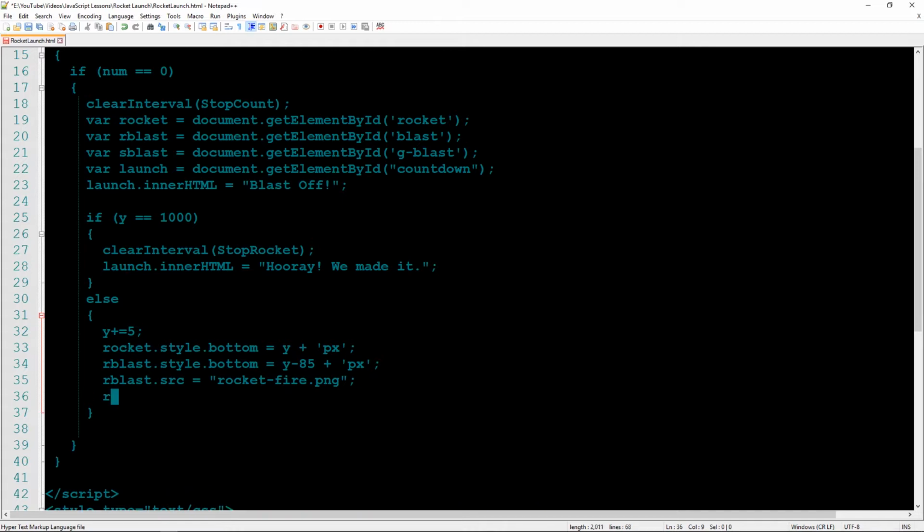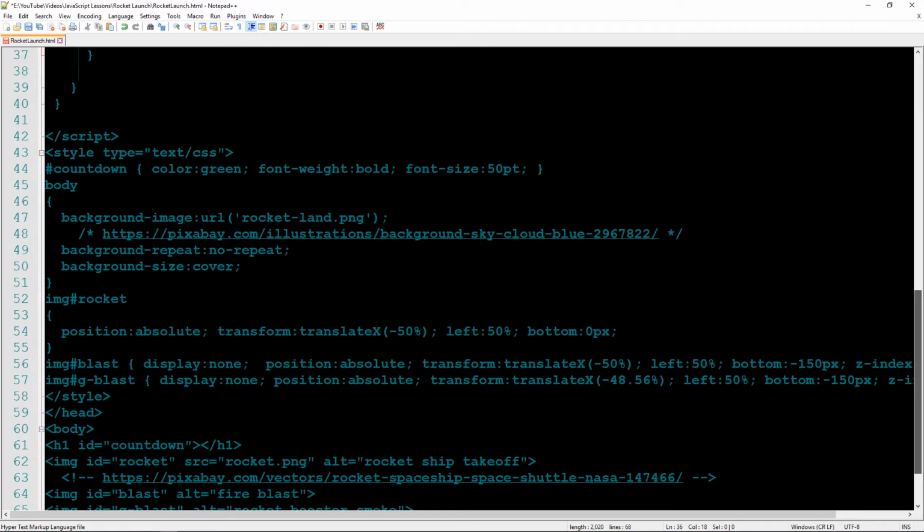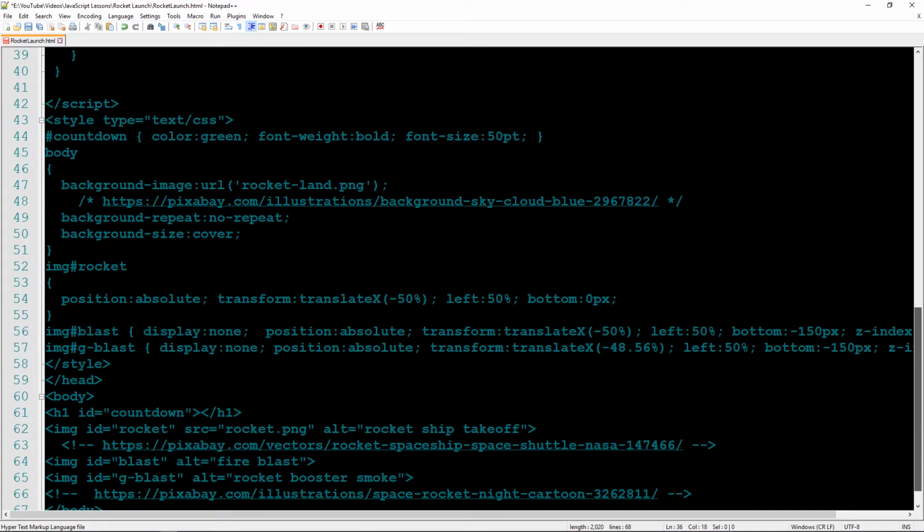So now for the style, we need to set the block value, because by default the R blast, let's see, where's the image? Right here, the blast here.